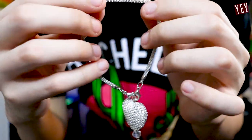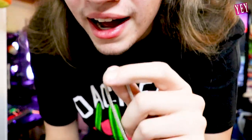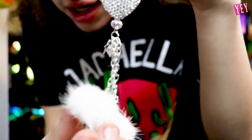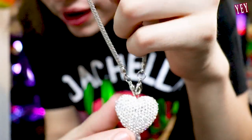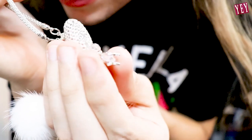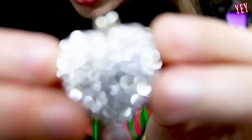So this hangs on your mirror, and then these dangle. You might be a little confused. This hangs on your car mirror, not like any mirror. They got these little fluffies on them, and each chain is a different length. And then it's a nice bedazzled heart. Beautiful chain. There's a little diamond inside this star. I don't know if you can see it. But now we have to go to a car, hang this up on the mirror, and see how it looks. So into the bedazzled heart you go.